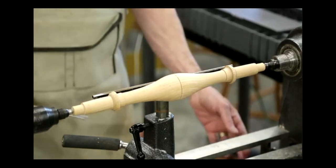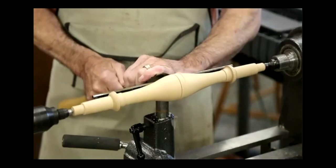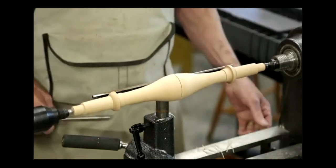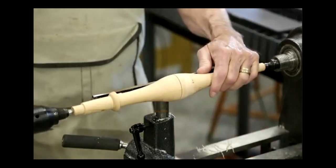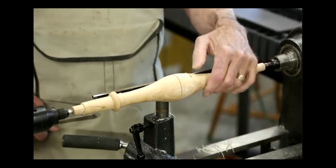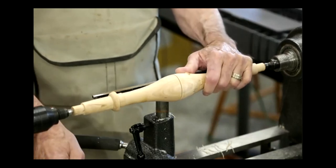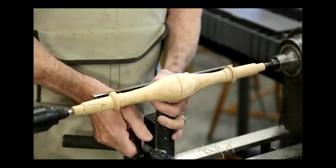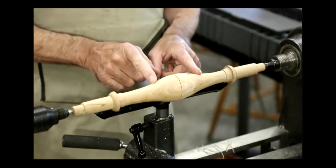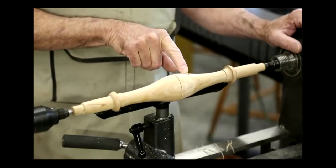I'll be turning down through here, nice turning. And, oh, got away from me, darn. First time I ever did that. And I got a big divot here. Well, I could turn that smaller, but by the time I turn that all away, the whole bobbin would have to be a lot smaller, or the walls here would have to be a lot steeper. So it makes more sense to fix a defect like that.